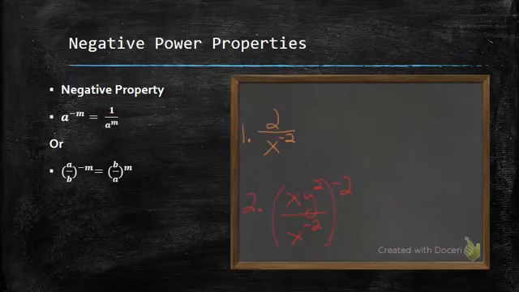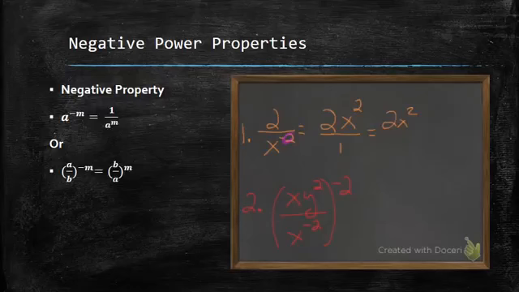So let's take a look at this one. You'll notice that we have the negative exponent in the denominator, so you do the same thing, but we're not going to flip the whole thing, we're just going to flip the x, so you bring it up. So you're going to have 2, bring the x up into the numerator, and turn that exponent positive. You're done there. It's technically over 1, but we know that anything over 1 can just be rewritten as 2 over x squared.